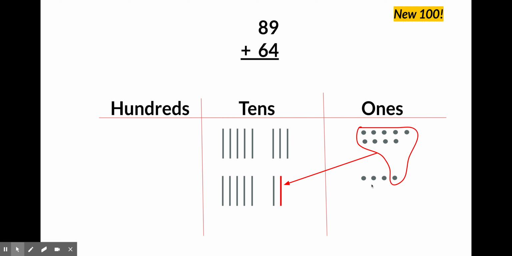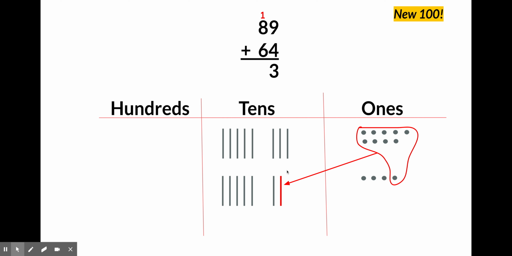Now, I know in my mind that 13 is the same thing as 10 plus 3. Here's my 3 left over. So I have my 13, I have 3 plus 10. I have my 3 leftover ones and the 10 that moved over where it belongs in the tens place. My 3 and my 10.